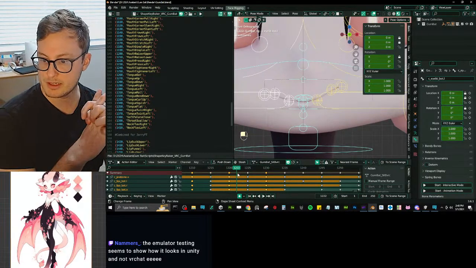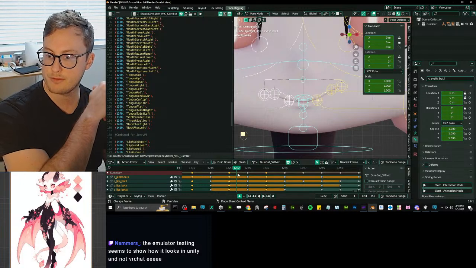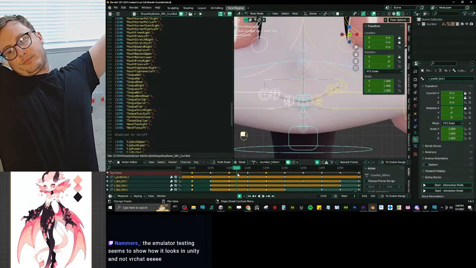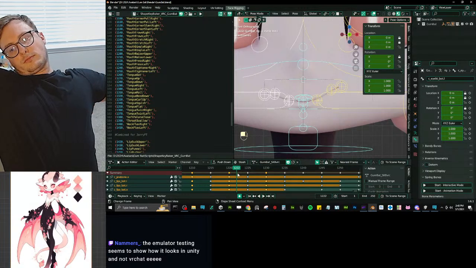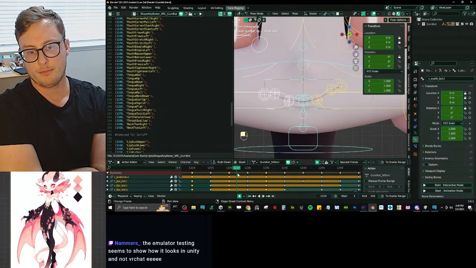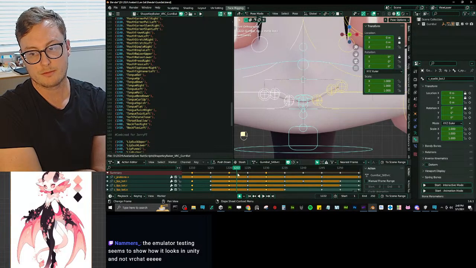The emulator testing seems to show how it looks in Unity and not VRChat. It should be pretty close. I would try resetting your.